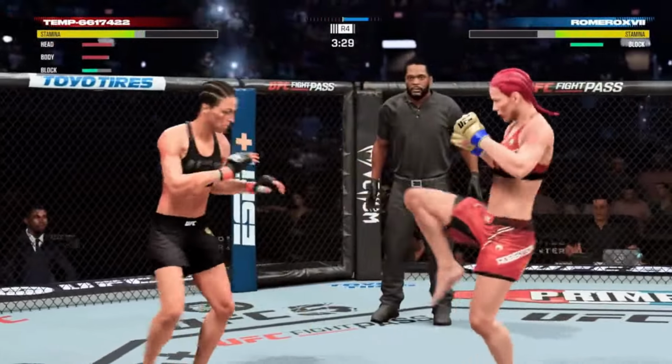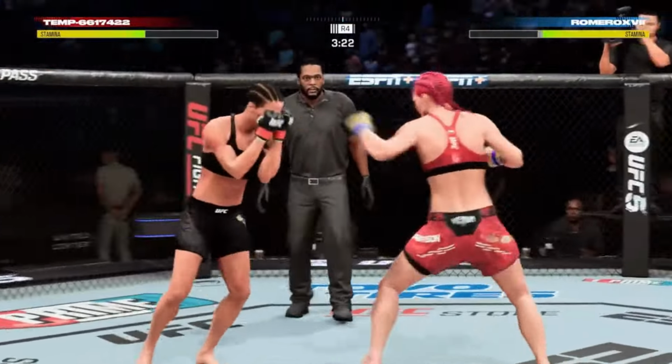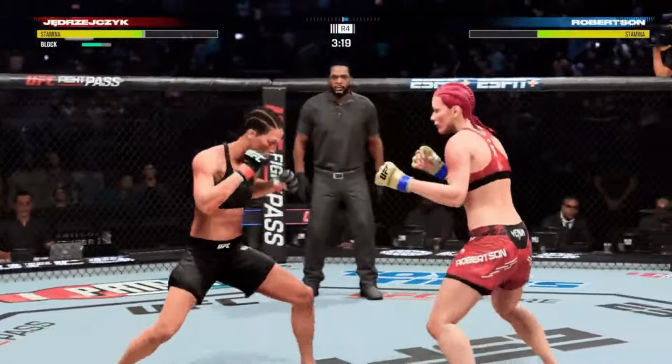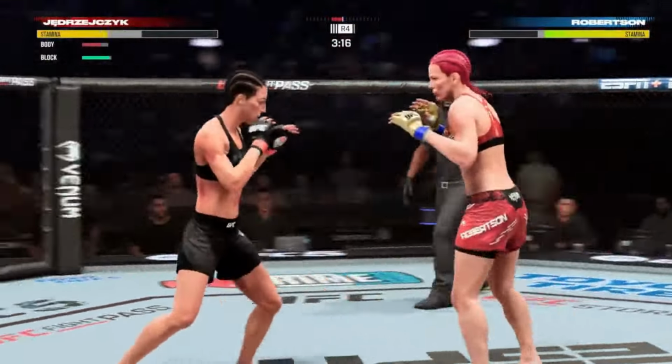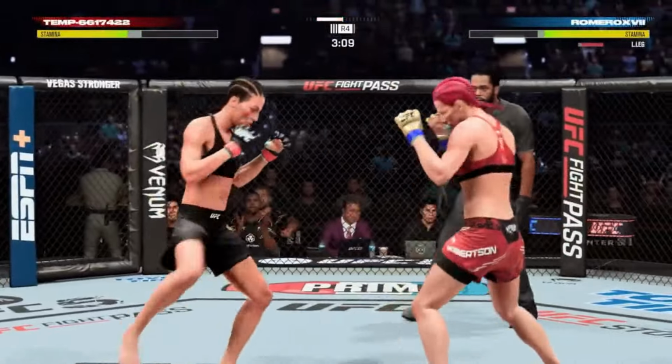Able to set up the teep. That's how you can make Gillian Robertson work. Maybe that should be the focus of the video: how to use this four-star in women's strawweight. There we go, some good body work. He does have some pretty nice animations. My leg!